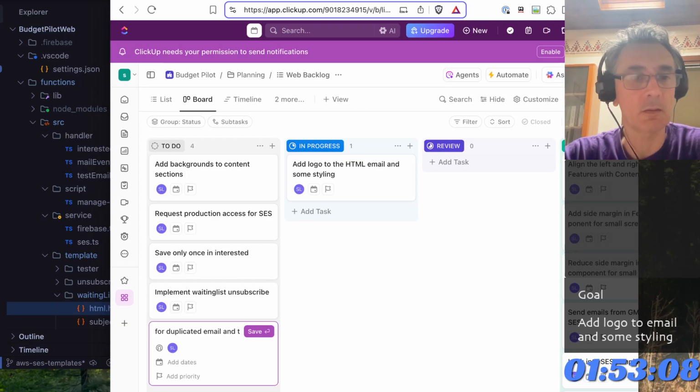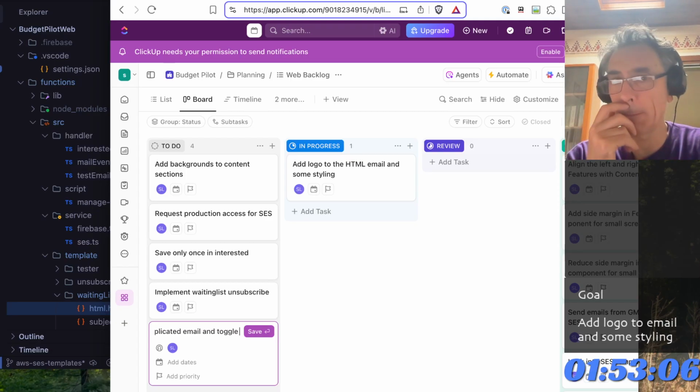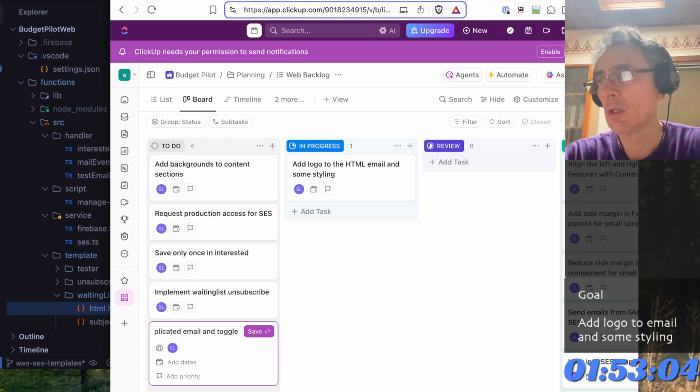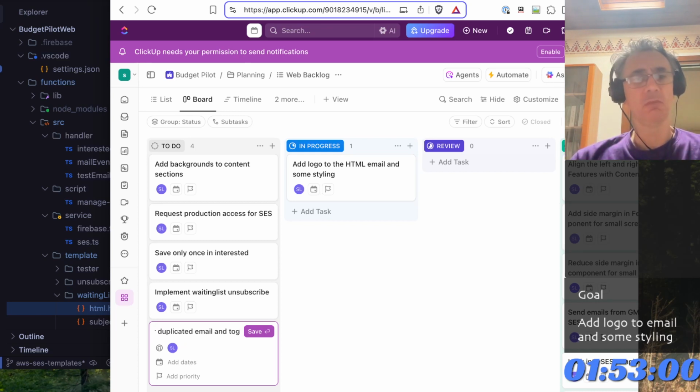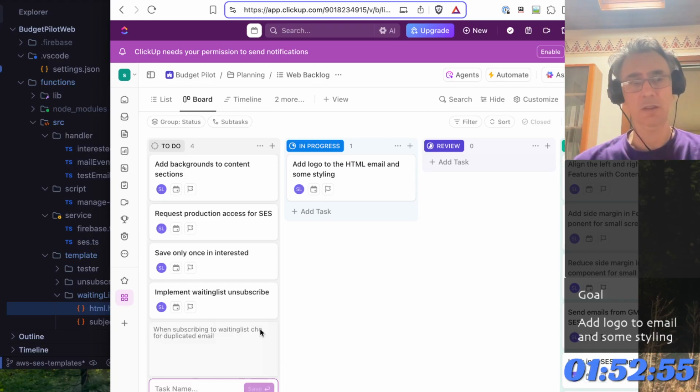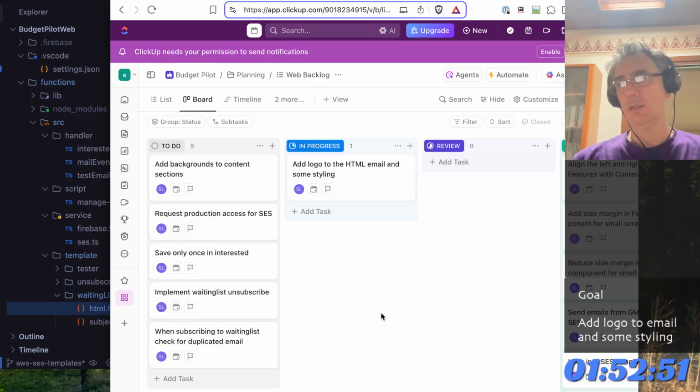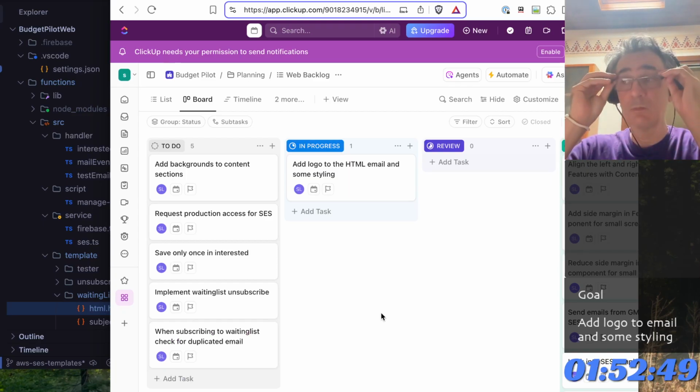And toggle if there is some switch. Now maybe when someone unsubscribes, we just delete the record. We don't keep personal data, so this is not necessary. So that's it. No, nothing to toggle.